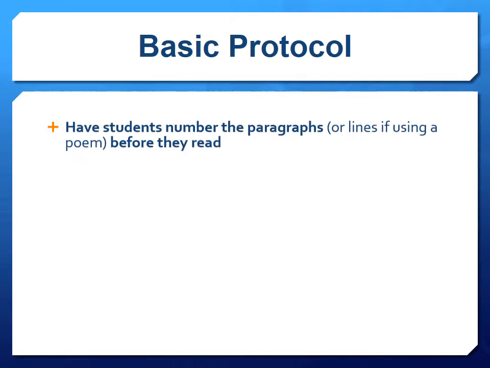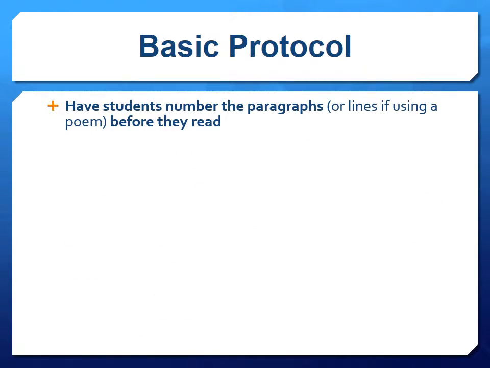So here's the basic protocol. You want to, before they even start reading, have the students preview the text. So flip through it, number the paragraphs, look at the pictures, and this is very similar to the pre-annotating strategy. You definitely want to have them preview the reading before they actually start reading it.